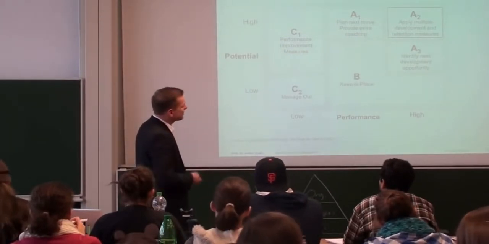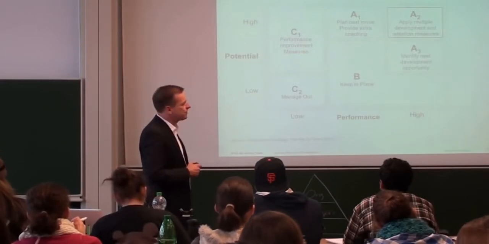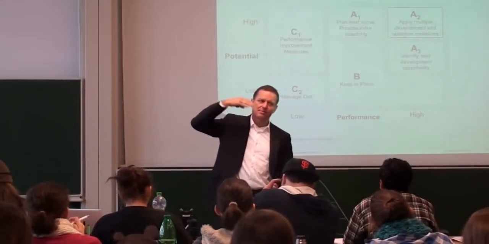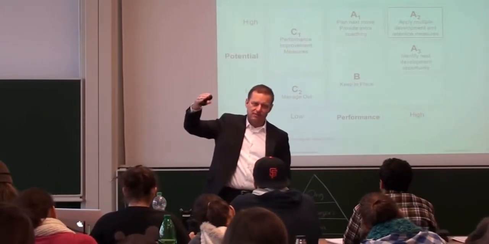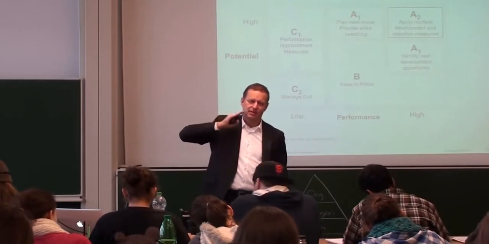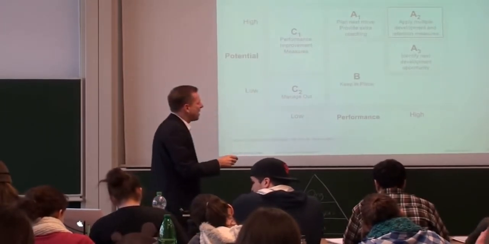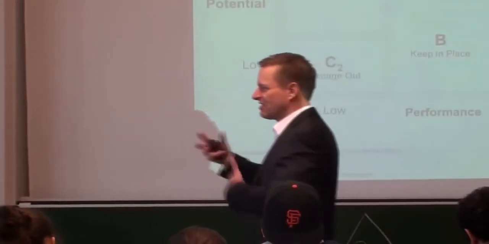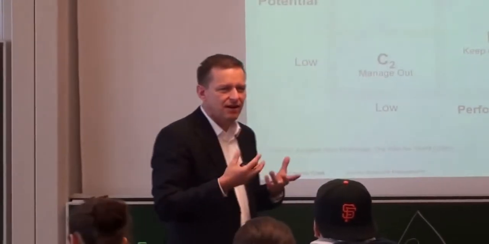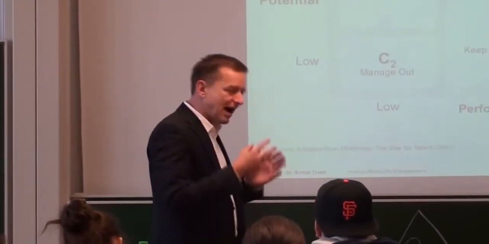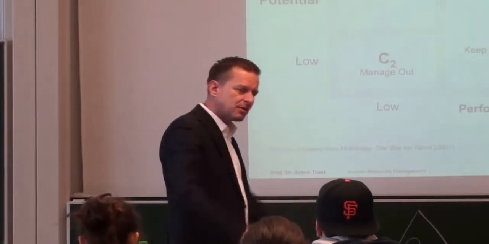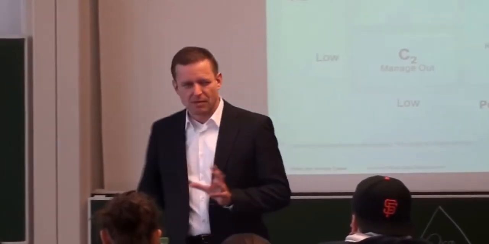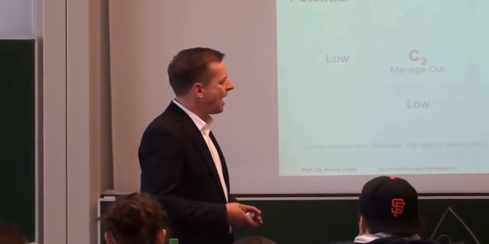Now, on the right-hand top side, the A2s in this picture, these people have much potential. They can become much better than today, and they already exceed expectations. And these people here are those which we name high potential. So the term high potential is not just a vague, weird concept. It's clearly defined. In most companies, high potentials are those with a high performance level and much potential. Some companies name these the top talent, the Nachwuchskräfte. There are different names for this, but the most common term which I use in my lecture is high potentials.